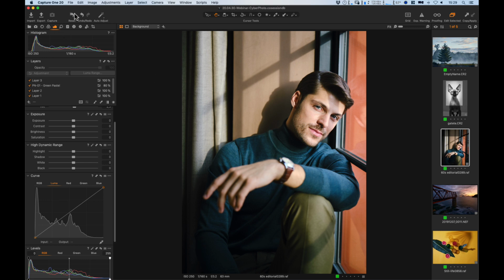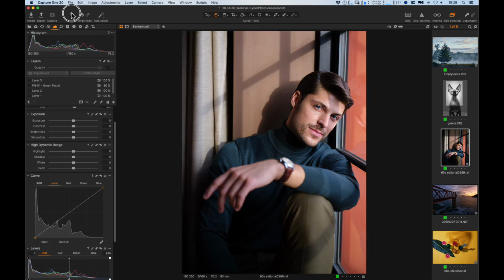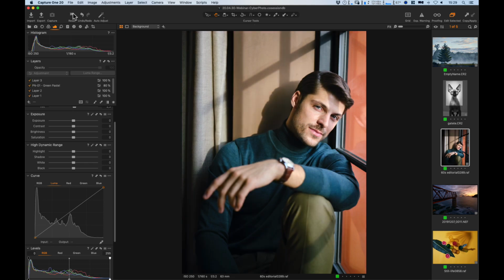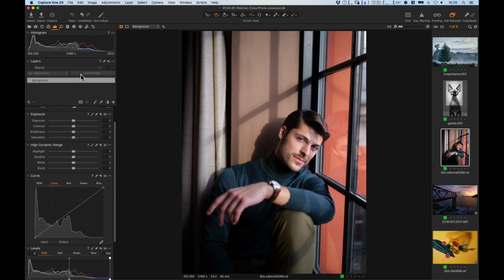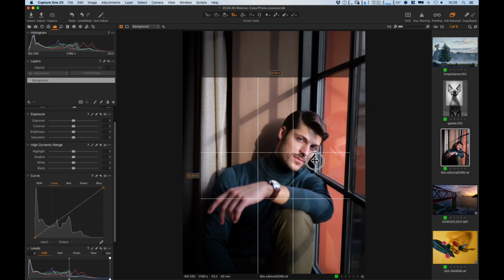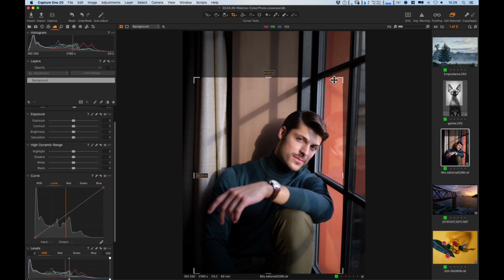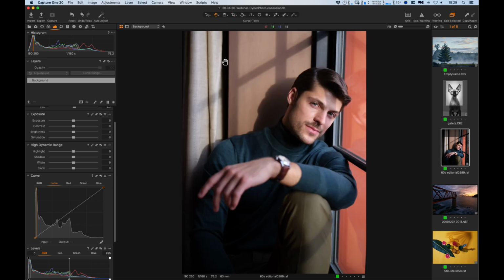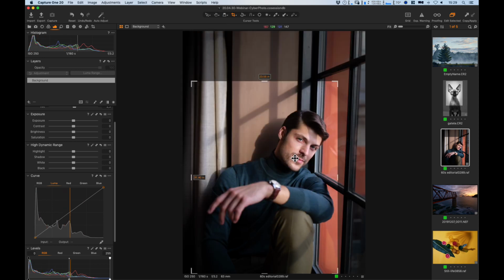This is the edited version. This was the before. And let's see how we get there. So let's just go ahead and reset this image. As you can see, the first thing that I did here is also cropping, because this is a really big crop, and I think that it just takes a bit of the attention out of the main subject right here. So I'm just going to take my cropping tool and I'm going to recrop this. I'm going to try and center my attention on this model. So enter to apply the cropping, just a bit more to the left maybe, somewhere like there.